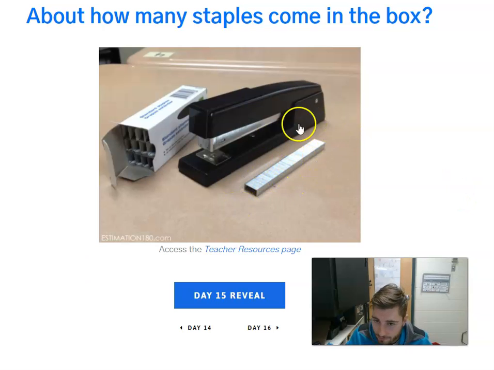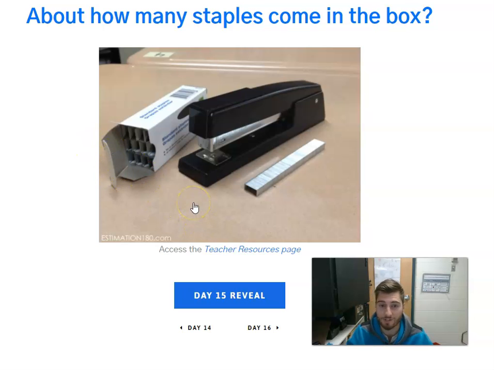So if we know there's 210 inside this strip, how many staples do you think there are in this box? So if we know there's 210 here, how many do you think are in this box in total? And that's not including this. It's just what's inside the box.